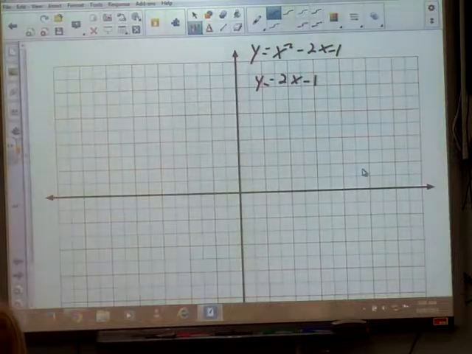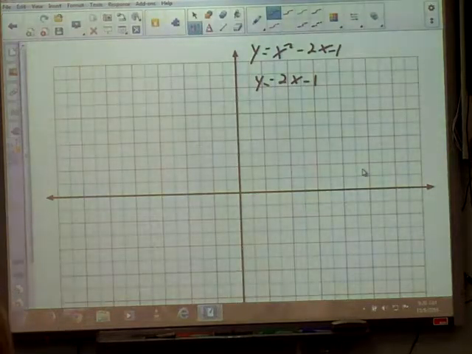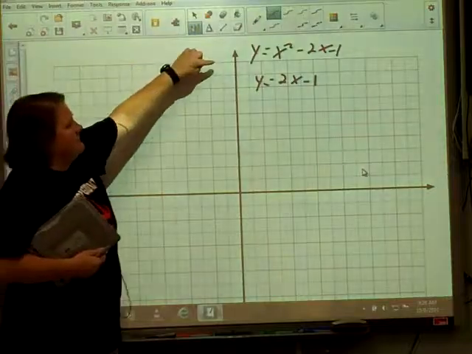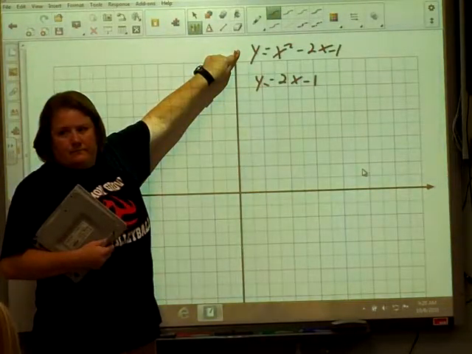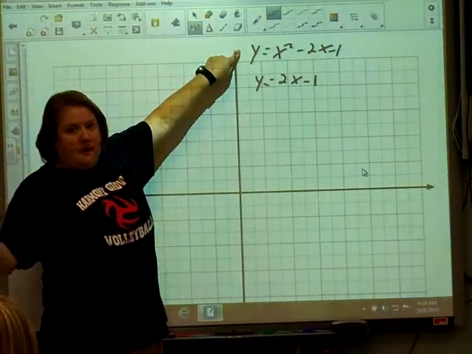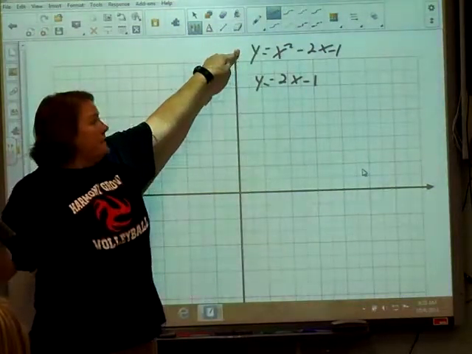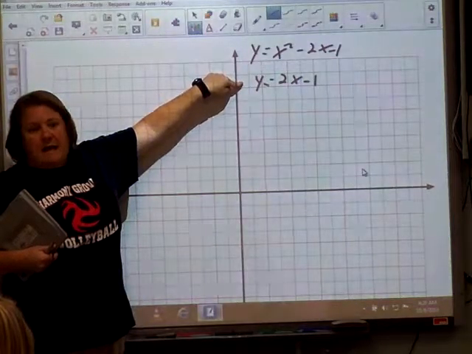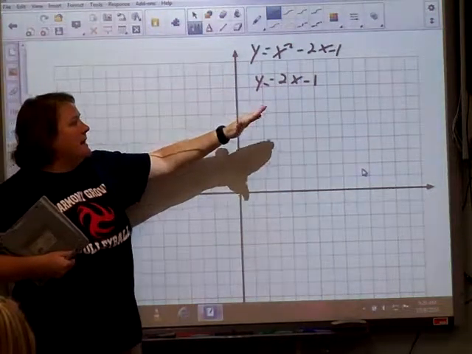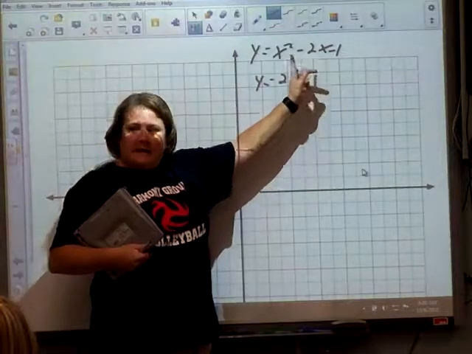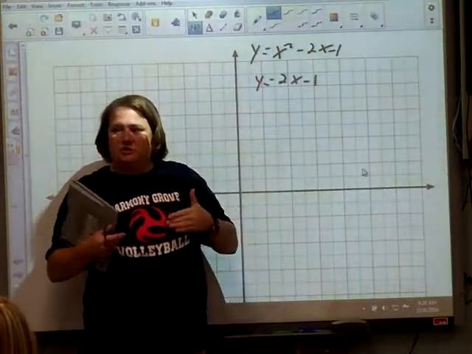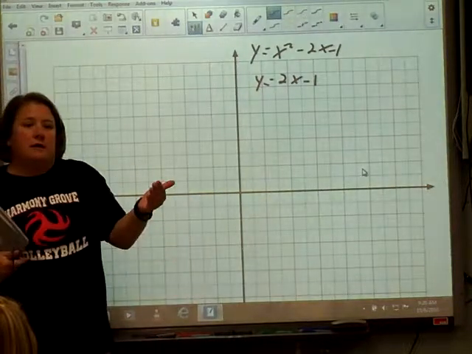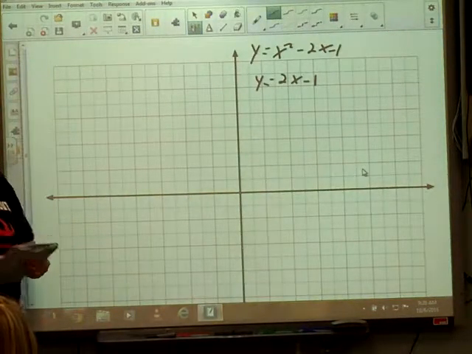What does it actually mean when you're told to solve the system? What kind of graph does the first equation make? It's a parabola. It's what we've been doing for a month now. Thank you, David. What kind of graph does the second equation make? It's a line. So when we're solving this, we're finding where the line hits the parabola. That's what you're actually finding. I'm going to do it on a graph here, and then we're going to learn how to do it algebraically, which is what I'll do from here on out.